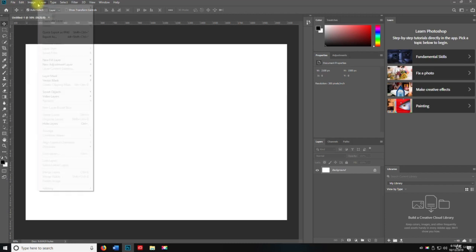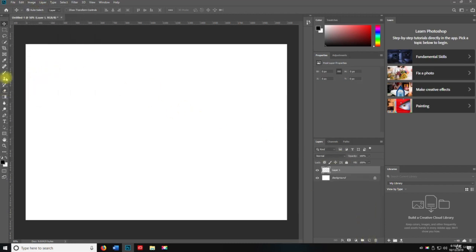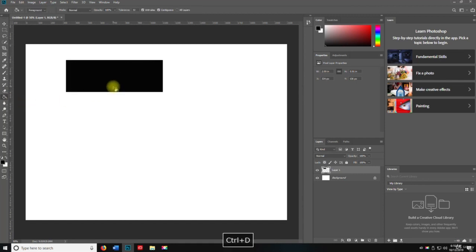So what I'm going to do is get out of the image. I'm going to make a new layer right here. We're going to draw a box with the marquee tool. And I'm going to grab this color right here. So we're going to use black. And click on the gradient tool, and we're going to select the paint bucket tool. I'm going to fill that with black.